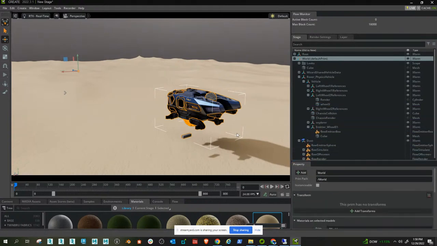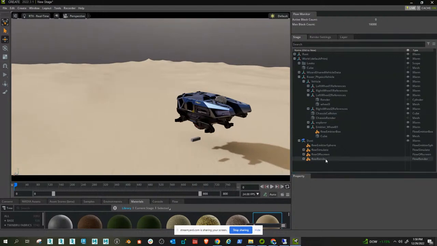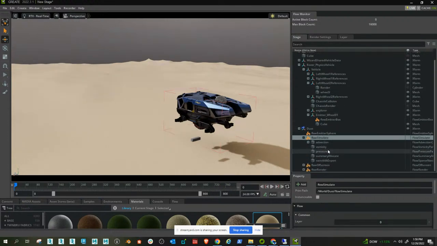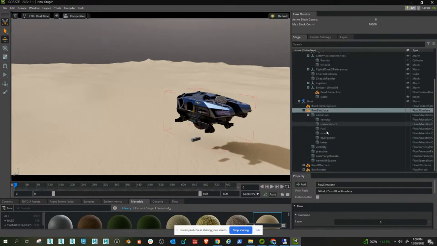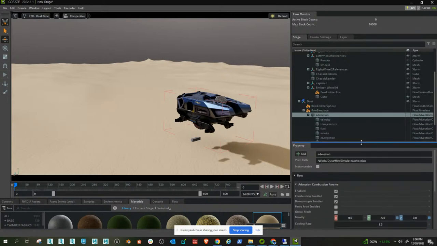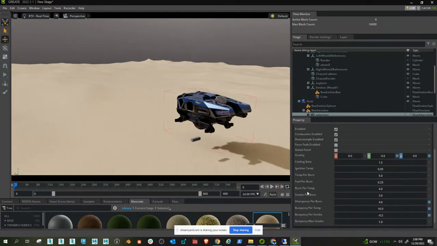Where were we? We were running out of blocks. And so what we need to do is control that a little bit better. And to do that, I'm going to come into Flow Simulate. Now, Flow Simulate has this advection and some others, vorticity, pressure, summary allocate. But advection has all these children. And this is where a lot of your settings are going to happen. So what do I want? Do I want force fade? No.